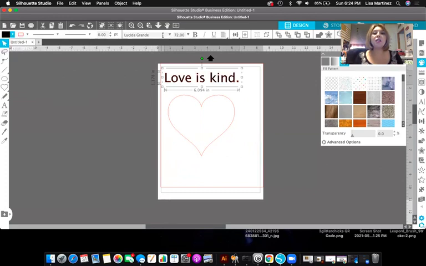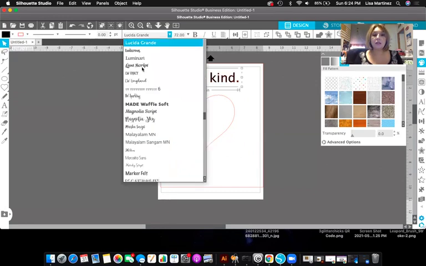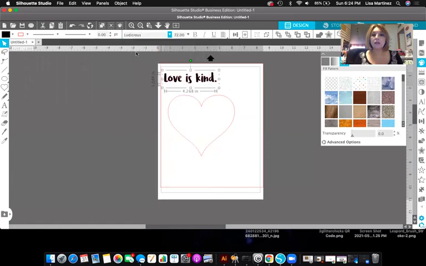So you're not just constrained to only a word. You can actually do this with multiple words, a sentence. For instance, if you were doing something for a wedding and you wanted this heart, you could fill in an entire sentence.